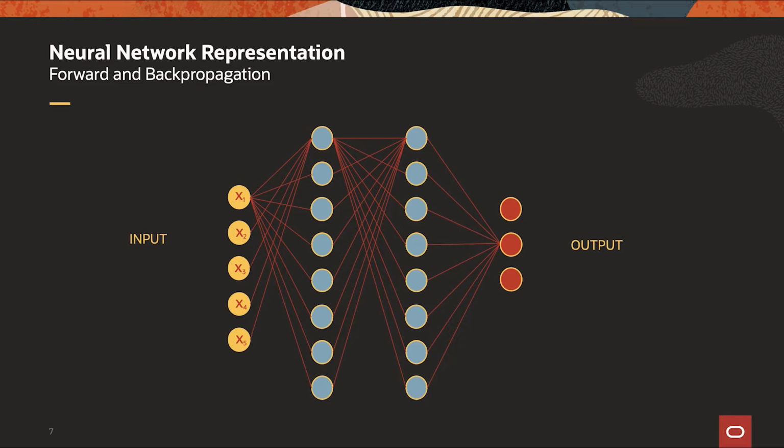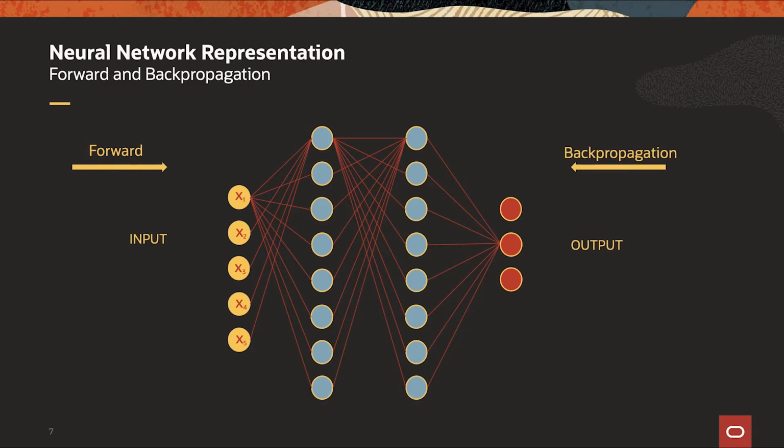So how do neural networks actually learn? The basis of the learning process of a neural network is what is called forward and back propagation. The input layer, which we feed with our image information, will be used to do a forward propagation. For the forward propagation, we seed all the links between the input layer and the hidden layers with weights, and all these weights will be randomly selected.